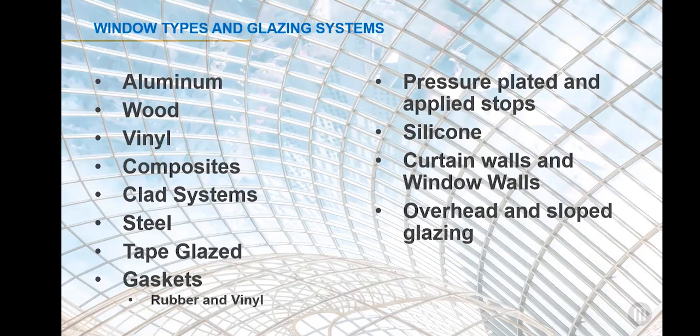Wet glazing is the installation using sealants and butyl tapes to bed the glass and seal it to the framing. Silicone is the most commonly used, but polyurethane and polysulfide sealants are also used. Structural silicone glazing utilizes special grade silicone to adhere the glass and cladding materials to the aluminum subframes.